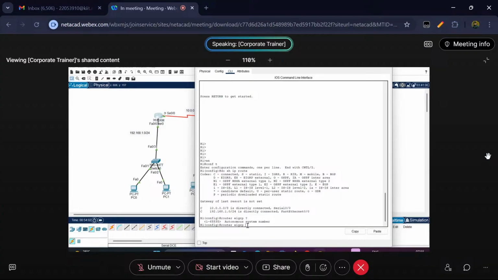Every protocol has some specific use cases in terms of the number of devices, some limitation on the devices, and how many hops it can connect in a network. So for more devices, you should go for EIGRP. Again, if you need very fast communication over the network, you can go ahead with OSPF, right?